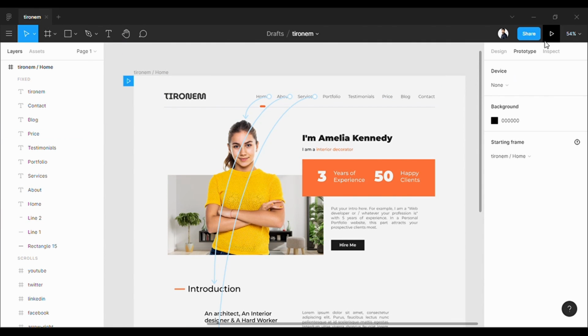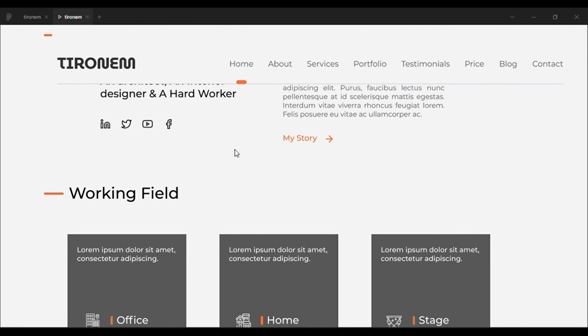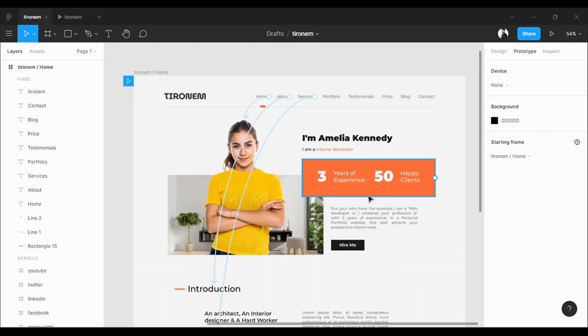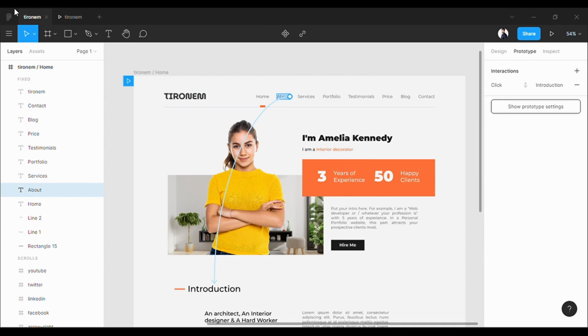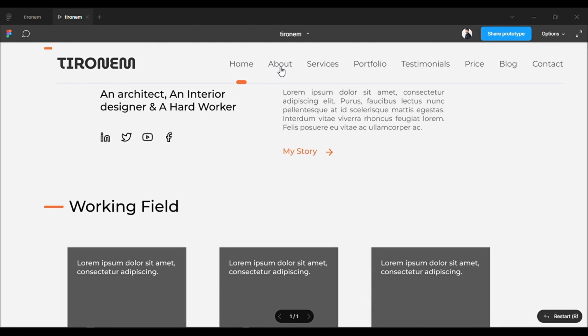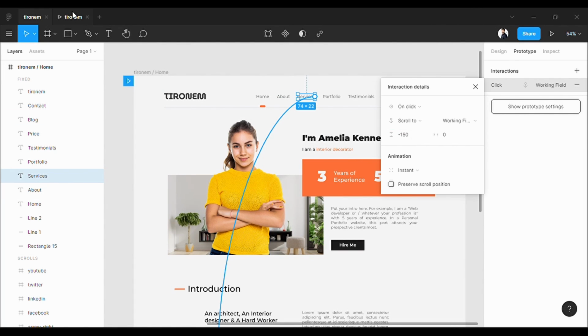Let's see this in action. And when I click here, it will jump to the position I wanted. Well, not quite the accurate position, and need some fixing. I will set the Y offset to -150, because that much space my navigation bar takes. Okay, it's perfect. Let's fix it for the rest of the buttons.